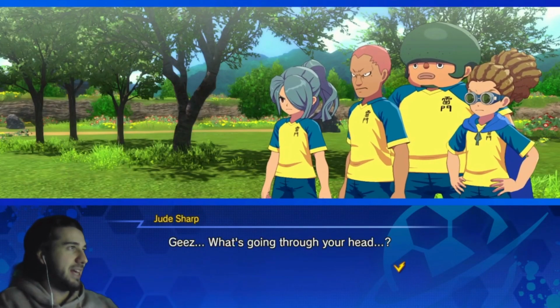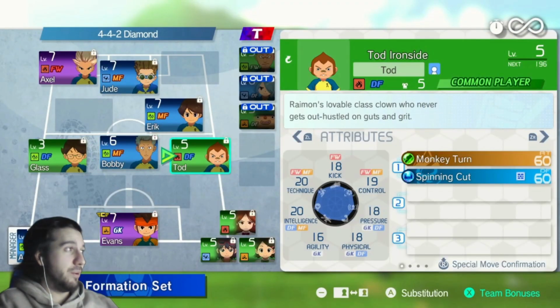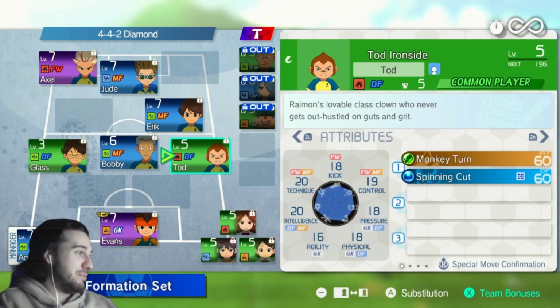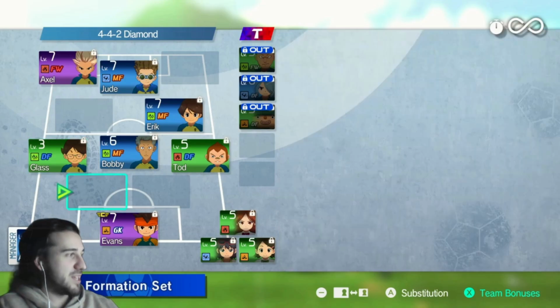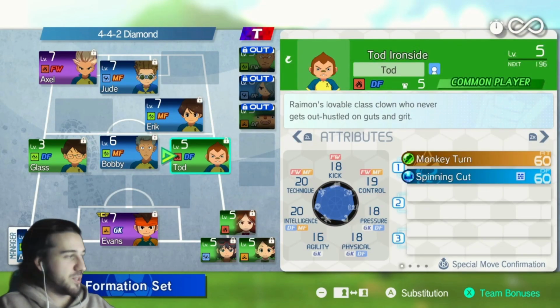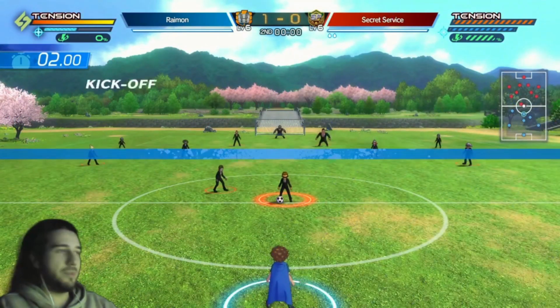Jeez, what's going through your head? Yeah, look, they're out. Wow, okay. We're now playing with 7 players on the pitch, like I thought. There you go. The only person outside of the main 3 who has made it this far is Todd. He is the only one who is so resilient to make it this far. Yeah, nice. No? Okay, never mind.